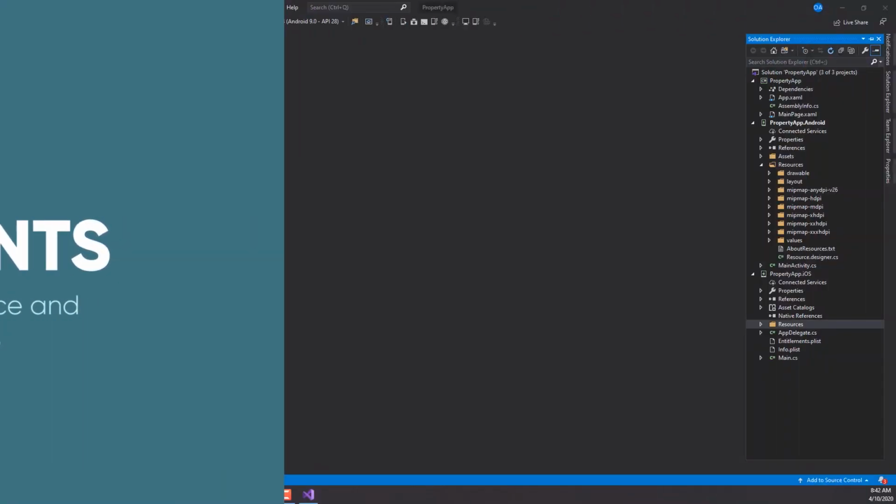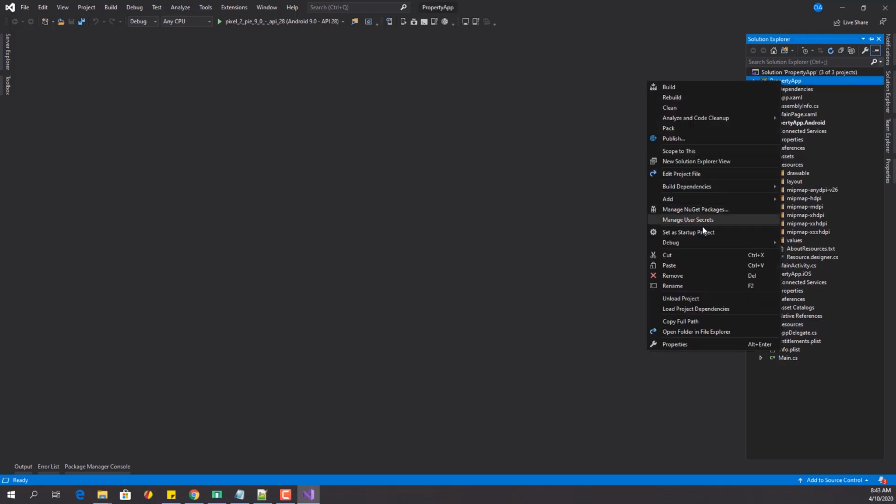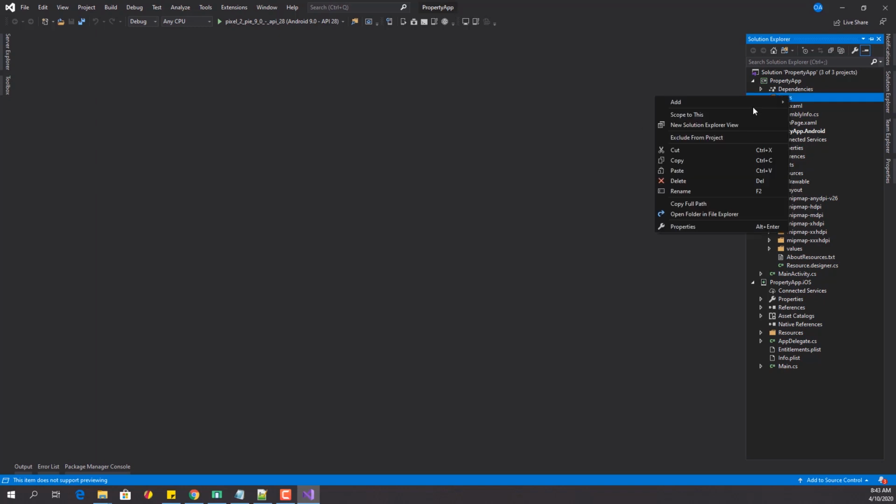So the next thing we want to do at this stage is to use embedded fonts. For us to use embedded fonts, you have to copy the font file into your project. Now we are putting the font file inside the portable class library here. What I'm going to do is to create a new folder, and I'm going to call it fonts, and copy all my font files and paste right in here.